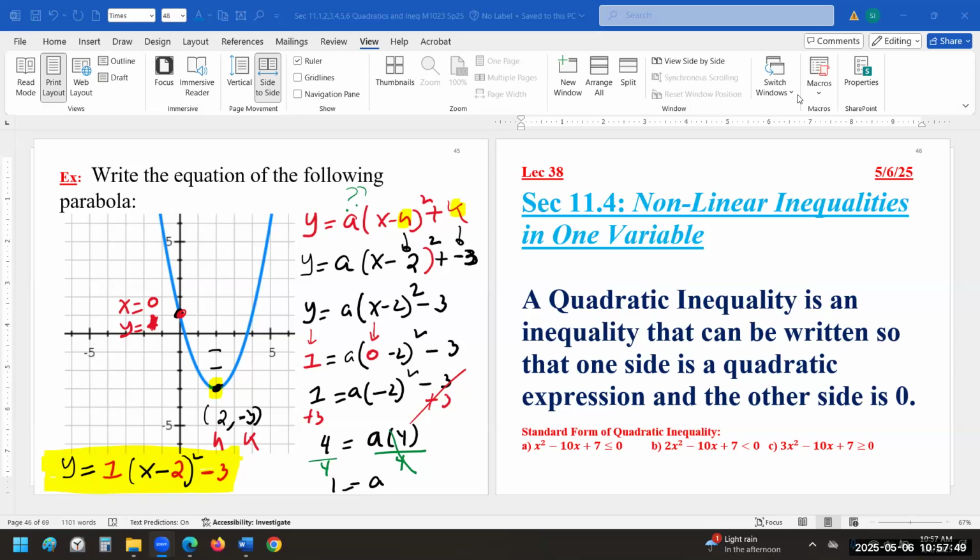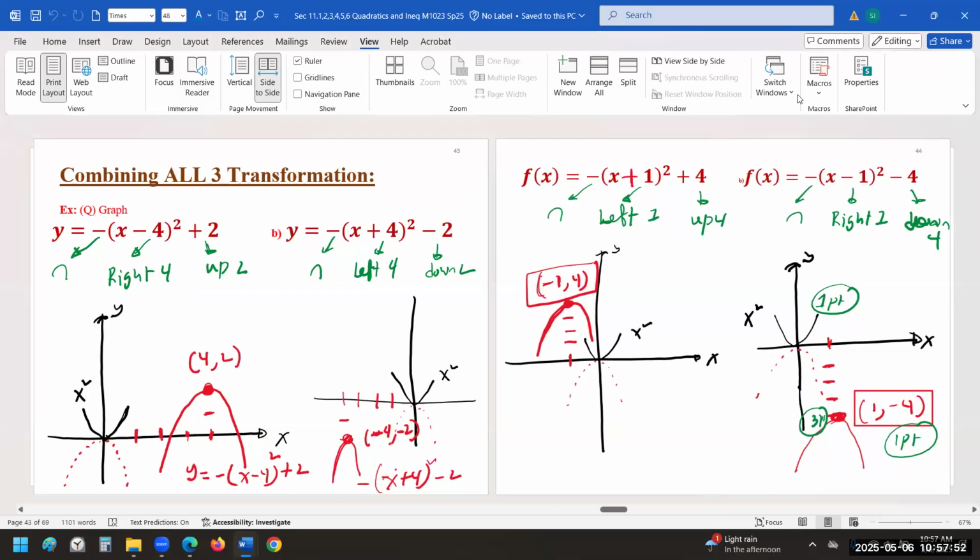And then we did transformations, if you remember. For now, we are learning 3 types of transformation. One is a negative sign in front of the function. It means you're flipping your parabola upside down. And then whatever number you have inside your parentheses, it goes left or right, but it doesn't follow the direction. Plus is supposed to go right, but it doesn't. Plus means you're moving left. And minus is supposed to go left, but it doesn't, it goes to the right. And then whatever number you have after the square, it means you're moving up or down, and it listens to the direction. Plus means you're moving up, minus means you're moving down.